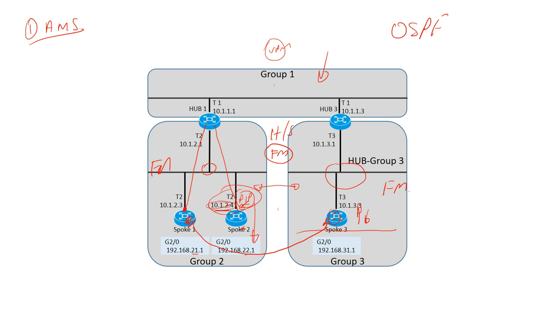Okay, this would be area 1, and this would be area 2 and area 3, and this router would know a lot about this infrastructure, and he would basically rely on his ASBR or ABR, depending on if he's connected to an external network or not. So the area border router, he would rely on him to make some decisions for him. You're going to see the same thing happen today, as the traffic flows through this network.